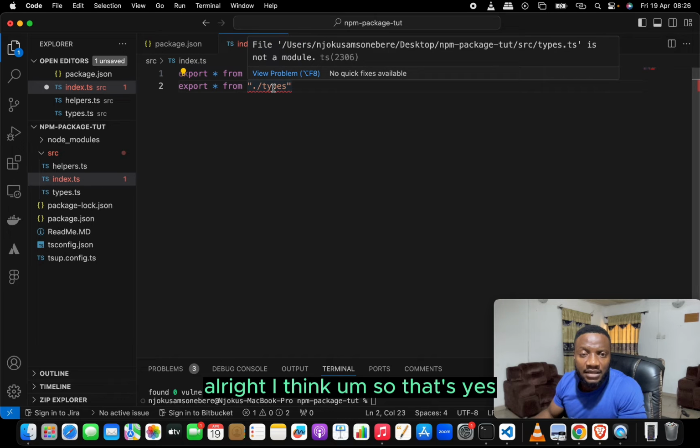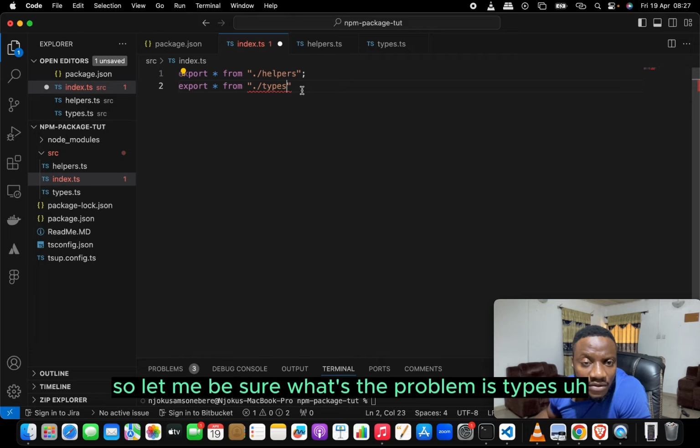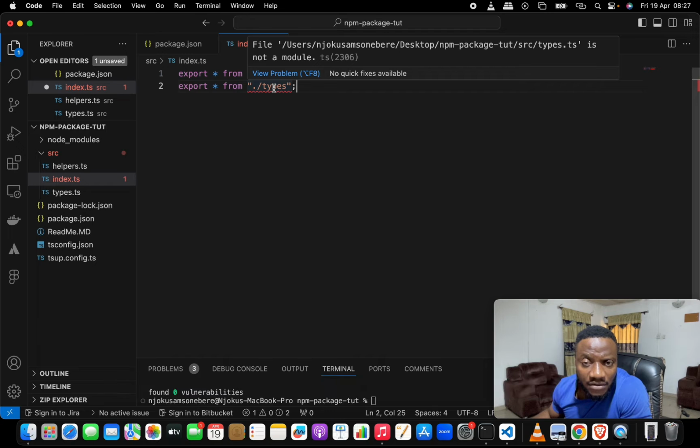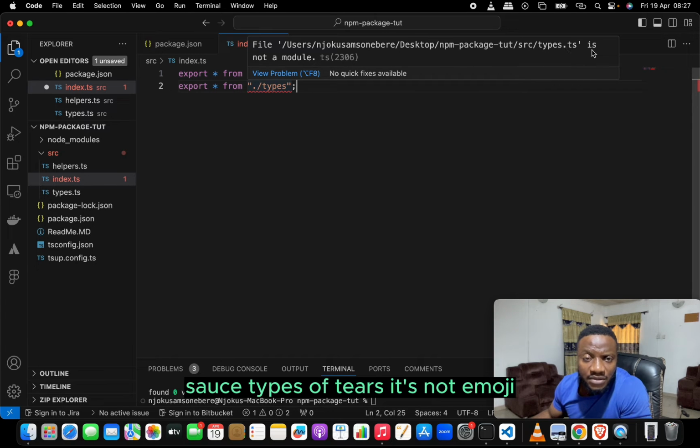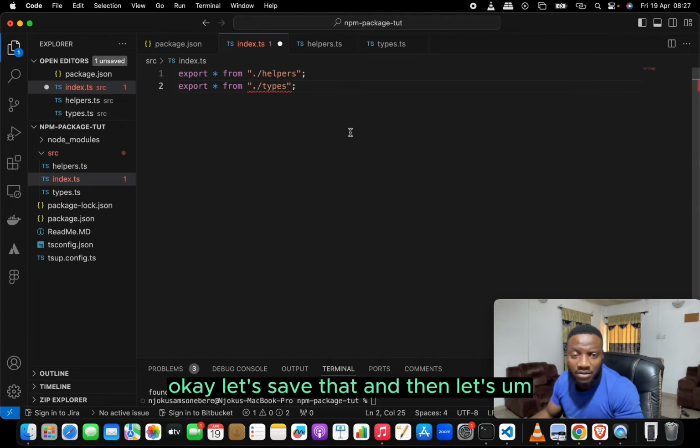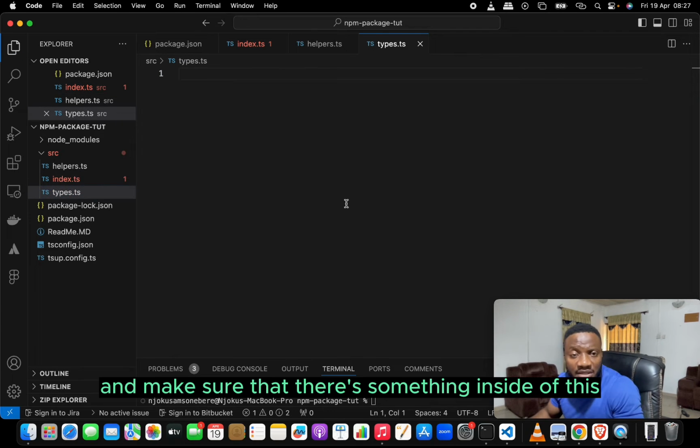All right, I think so, the TS. So let me be sure what the problem is. Types. Source types.ts is not a module. Okay, let's save that, and then let's come here and make sure that there's something inside of this file.